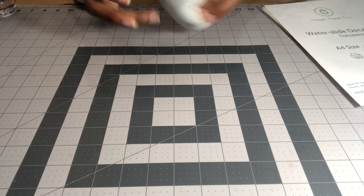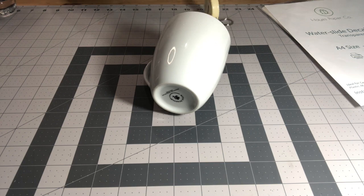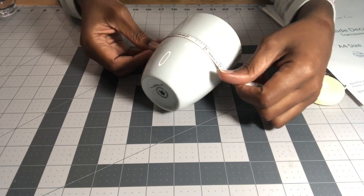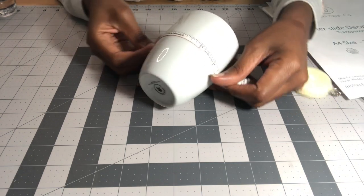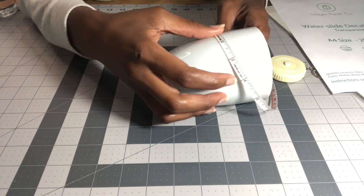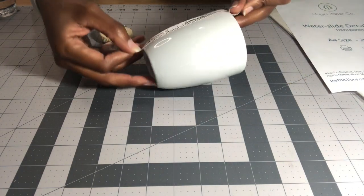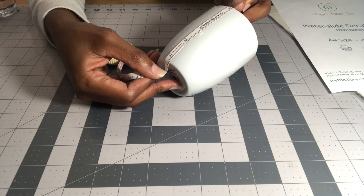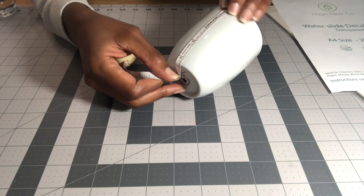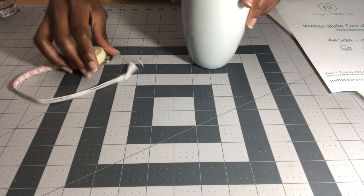So first, you'll take your cup, and you'll measure the width of, well, not the cup, but how you want your image to be. So if you want it in the middle here, you'll measure to see about how wide you need your image to be. And then you'll measure like this to see how long you want it to be or how you want it to fit on your mug. So that's pretty much all you do with the tape measure and the mug.